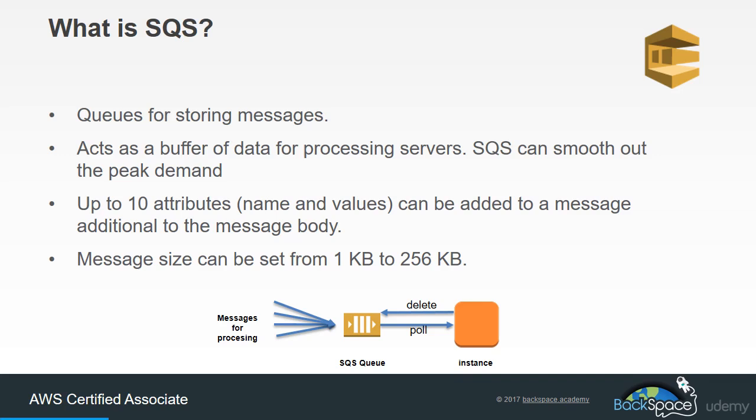So just looking at the diagram there, we have messages coming in. Those messages will have peaks and troughs of demand. There'll be more coming in at one stage, and then there'll be gaps where there won't be so much. Between those peaks and troughs, the instance needs to cope with that, and we don't want the instance to be taken out by too much of a demand. So we allow those messages to build up in our SQS queue, and our instance will process those messages one by one. Every time it finishes a message, it will go back and grab another one by polling the queue. And then it just keeps going until the queue is completed.